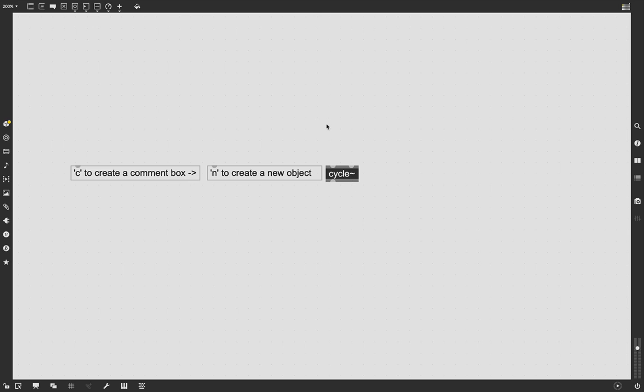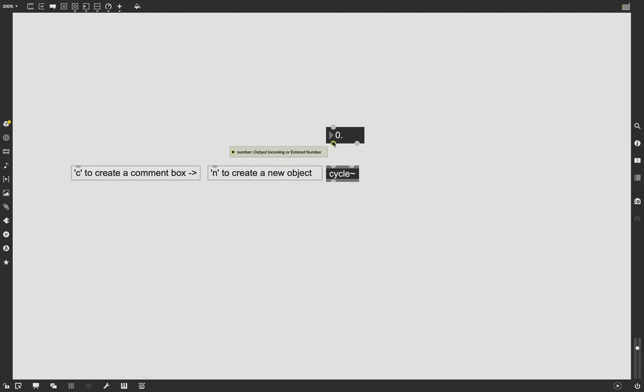Now we're going to add a new object, which we're going to use to control the frequency of my cycle object. If I hover over this inlet, I can see it's expecting information about the frequency. So I'm going to type F to create a floating point number and click the bottom of that and click on the top left of the cycle object. So I'm going to option click drag to select that patch cord and delete it, and do that again.